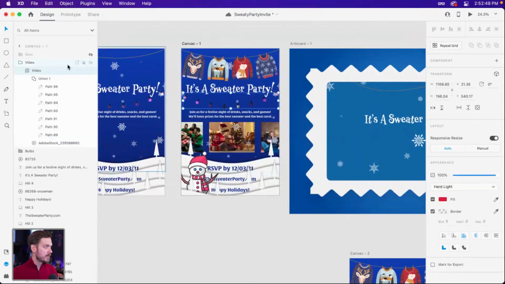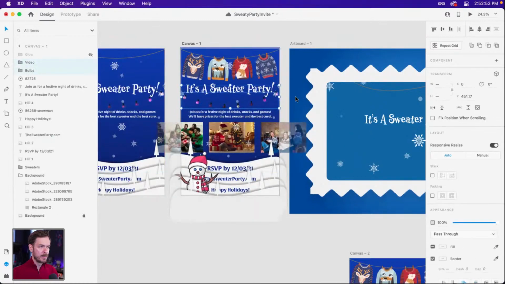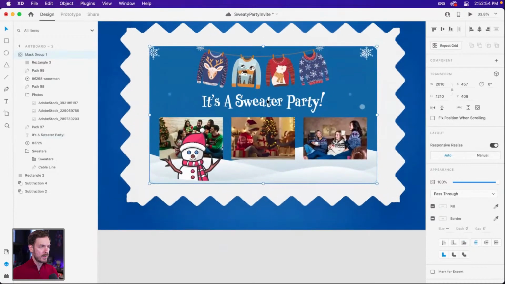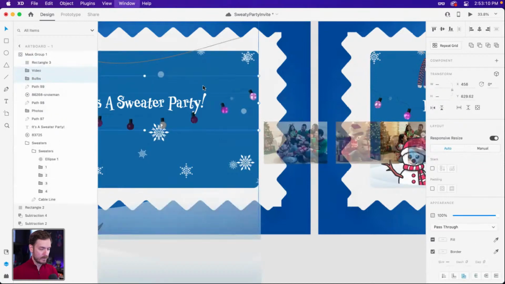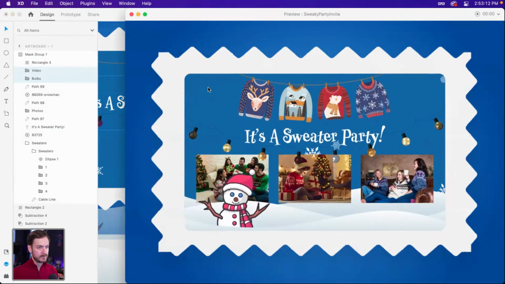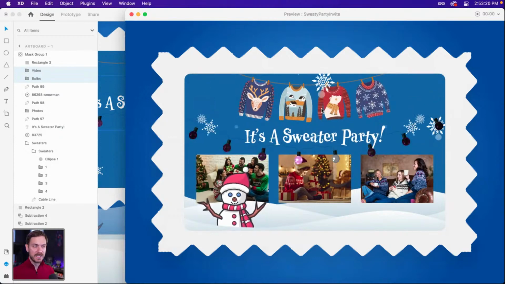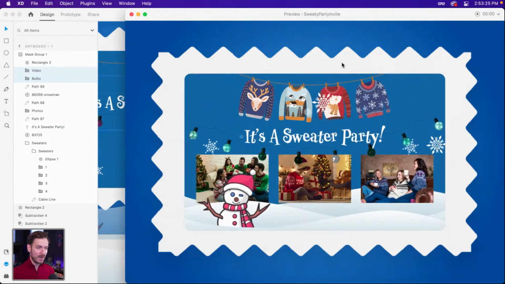And we can also take maybe the bulbs as well. Now this is a larger surface area, so it might need to be enlarged a touch. It's an interesting effect. There we go. And I'll place this one in here as well. All right, that could work. Again, far from perfect, but hopefully it's inspired you to create something for the holidays. Definitely spend a little bit more time than the 15 minutes that I spent on this particular design.